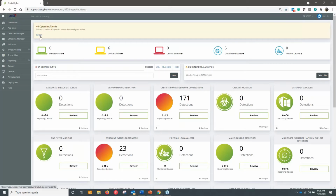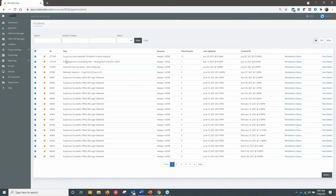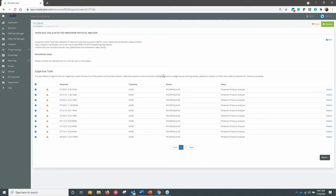So let's actually look at some of the incidents. And remember, this is my demo screen, so it's only going to show possibilities. When you open up one for details, if we go to this top one, you will see the processes. And when you come down here and hit the action button, this will show recommended remediation steps. In this particular case, it would be whitelisting, but it would give a recommendation, saying, hey, how do we stop this from moving forward? What do we need to do? That's the kind of information that the system generates and that our team is looking at.